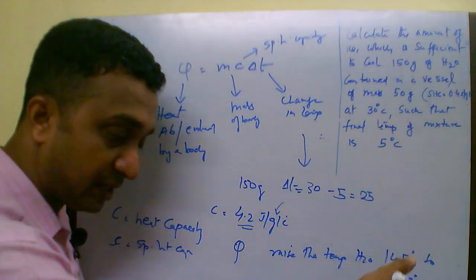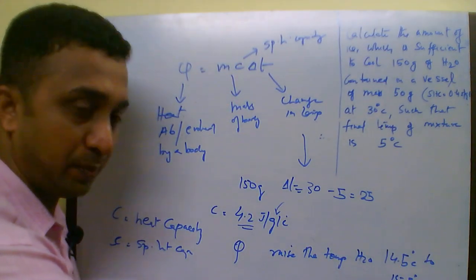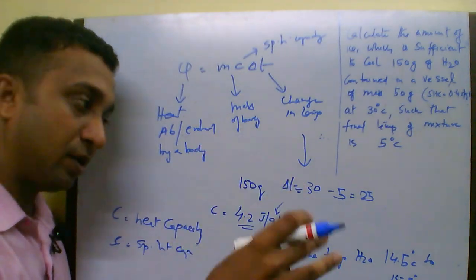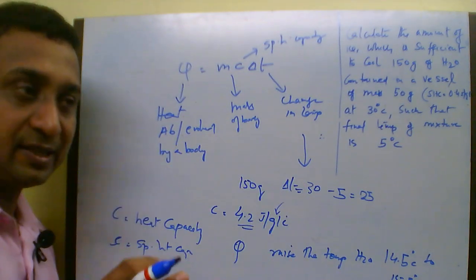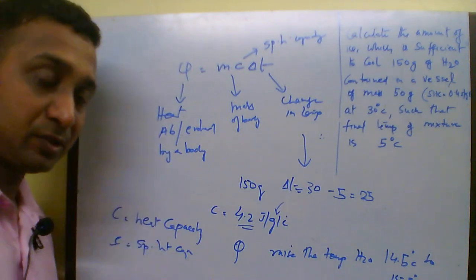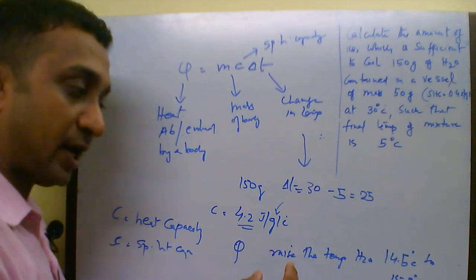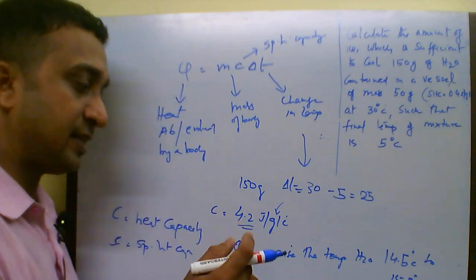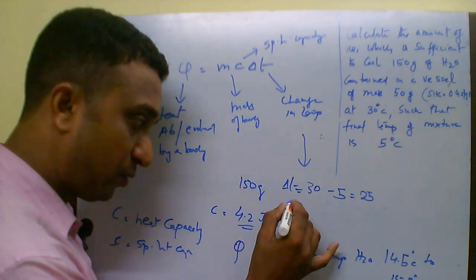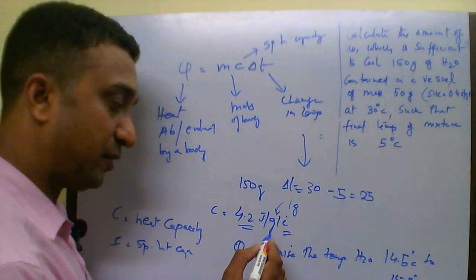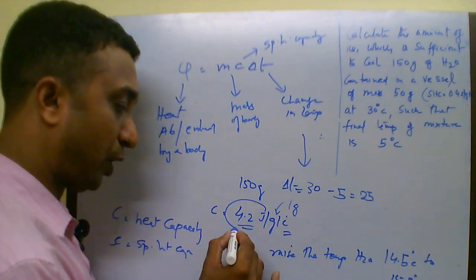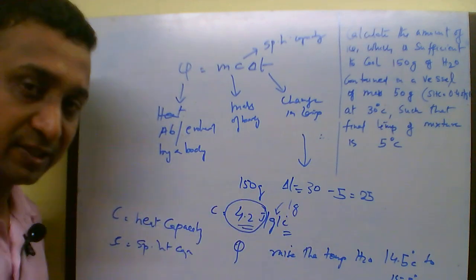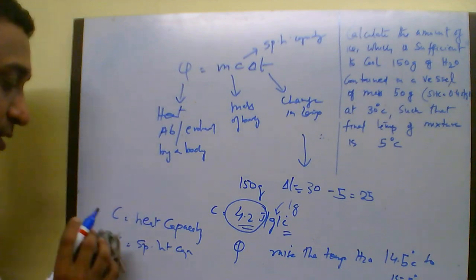So the standard value is given from 14.5 to 15.5, and to a certain extent the expansion of water, or the rise in temperature of water, is linear. So we can say it is from 50 to 51 or 51 to 52. So for any 1 degree rise, 1 gram of water requires 4.2 joules of heat. Hope you understood what this specific heat capacity is.